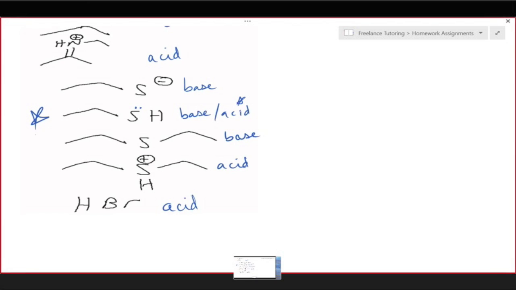So do you see the theme in the last four examples? I was trying to show how very similar compounds could play quite different roles if you make changes in how protonated they are. So that's the lesson of these problems. Depending on how protonated the compound is, the sulfur, or basically the element, can play different roles. HBr, what makes the H there acidic? The delta positive charge on the hydrogen.